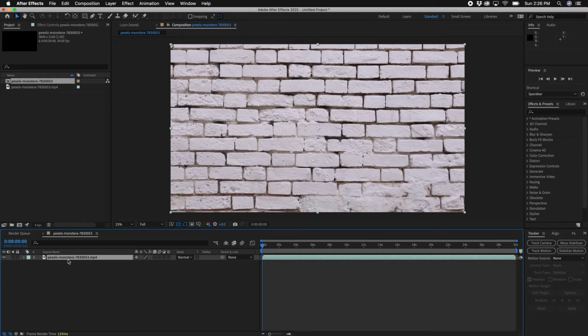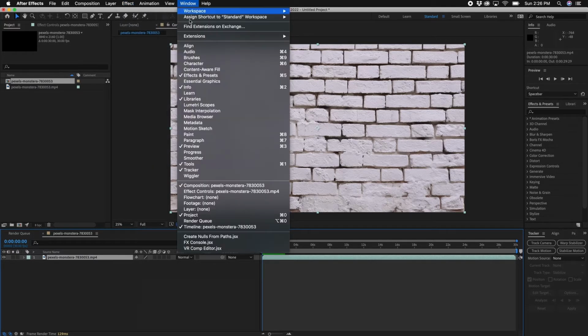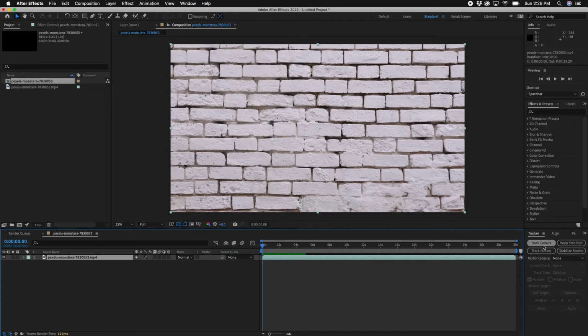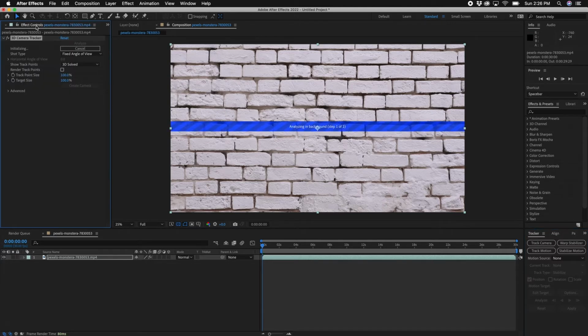This will create a new composition, and there's two different ways to apply the 3D camera tracker tool. You can add it as an effect if you go to Effect, Perspective, 3D Camera Tracker, or you can also go to Window, Tracker, make sure the tracker window is selected, and then click this button called Track Camera. Once you click that, it will analyze the footage, and you'll notice that in the effects controls, that effect is added. What it's basically doing is tracking the motion of the actual camera in the video clip. Now I'll fast forward to where it has already completed the tracking.